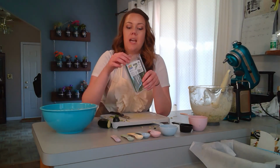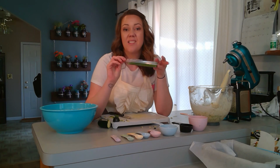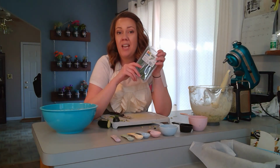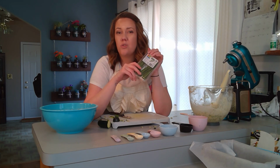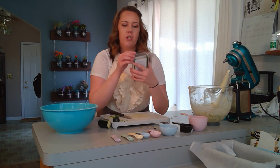So here are my chives. They kind of look like long grass sticks. And we want fresh chives if you have it. If you don't, you can always use dried chives, but fresh works a little bit better.